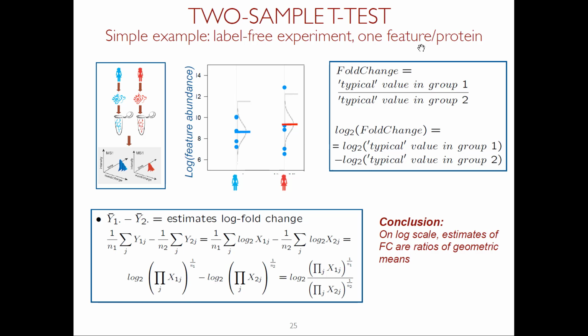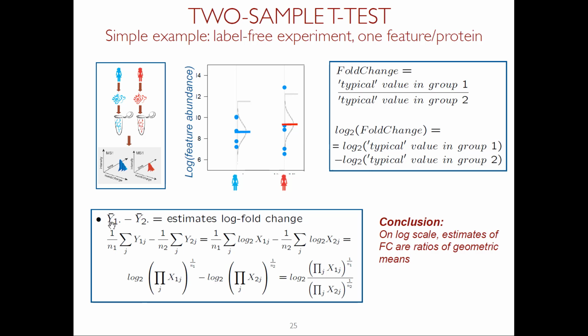So you can think of this as a fold change being some kind of typical value of protein abundance in group 1 and typical value of protein abundance in group 2. Okay, so if I'm interested in log fold change, it's the difference of the logs of these typical values, right? And so now the question is, what is this typical value if we work on the log scale? So here, I promise not much math, this is really an exception, but just to be very precise about what actually happens. So let's say the value y is our log peak intensity.